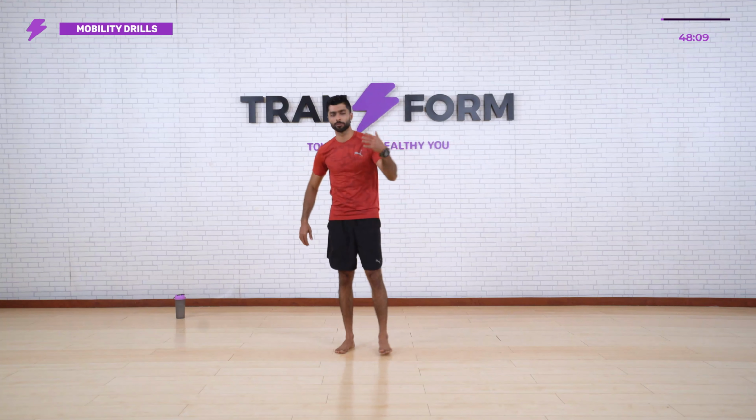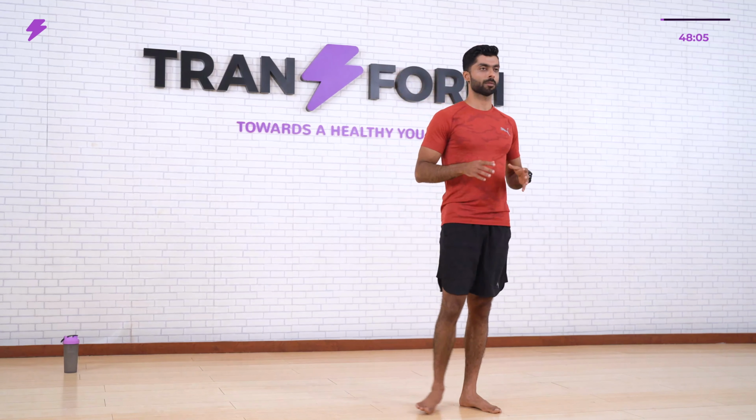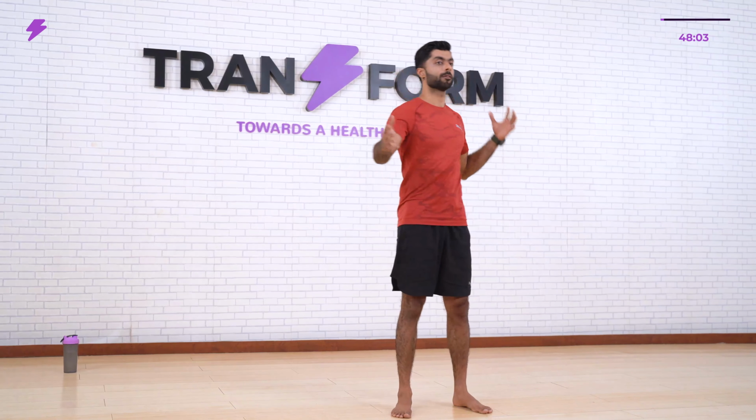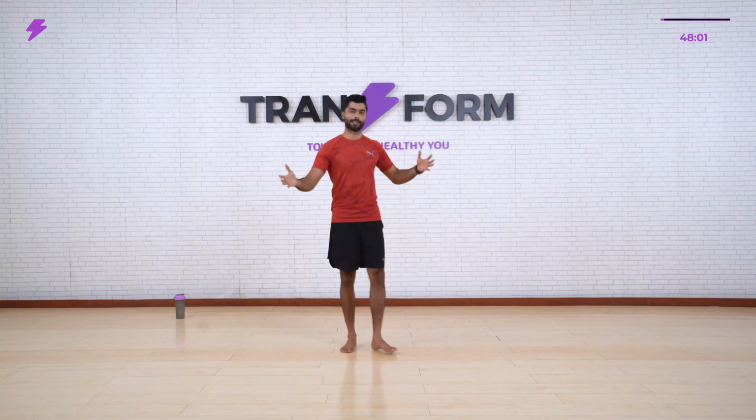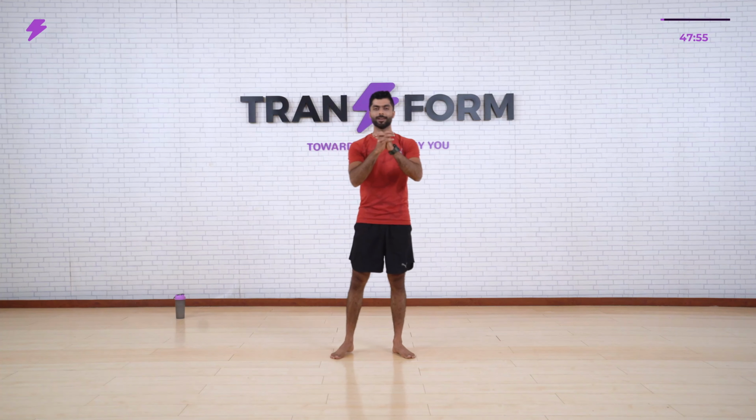I'm going to go into a few mobility drills. Mobility is very important for you. Range of motion is very important because if you open up and flow, your whole body opens up and looks nice. Okay? So let's start our first exercise with keeping your hands here.